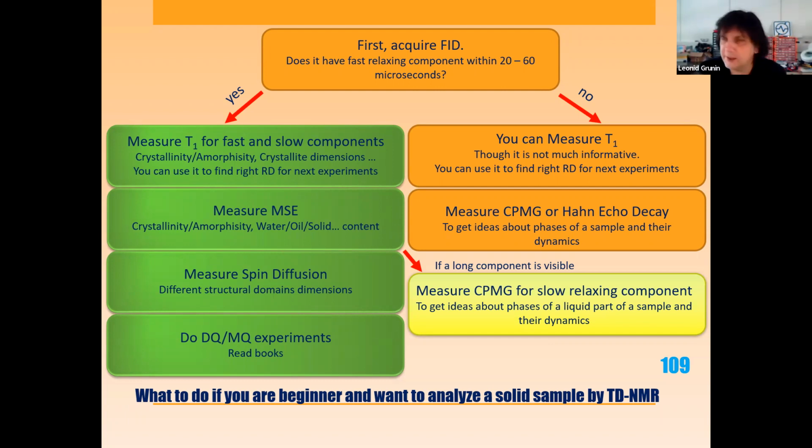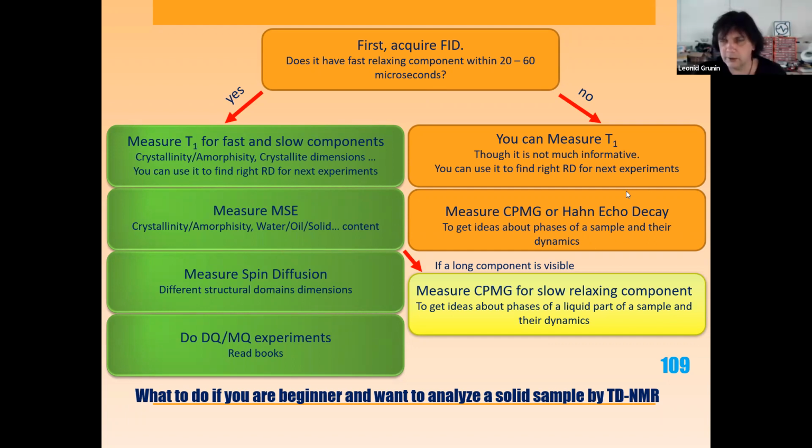So first, when you have any sample that you want to investigate, you need to look at the FID signal. If in the FID signal you see a fast relaxing component, even a few percent of the total amplitude, which for rigid samples at room temperature is not longer than 60 microseconds, then you have something rigid and you can implement many different pulse techniques. In case this component does not exist, you are dealing with something soft. Of course, not liquid, because you didn't take a liquid sample.